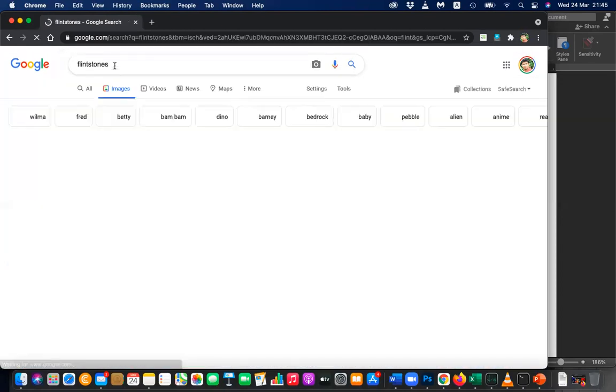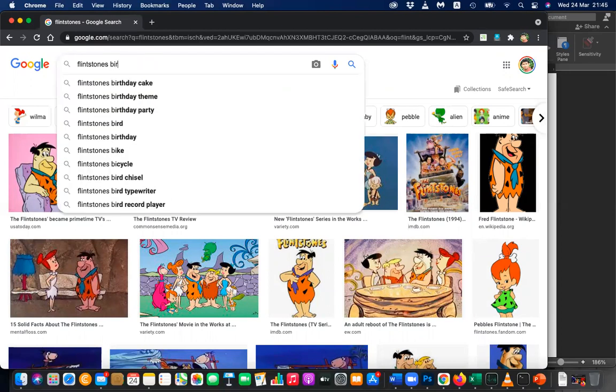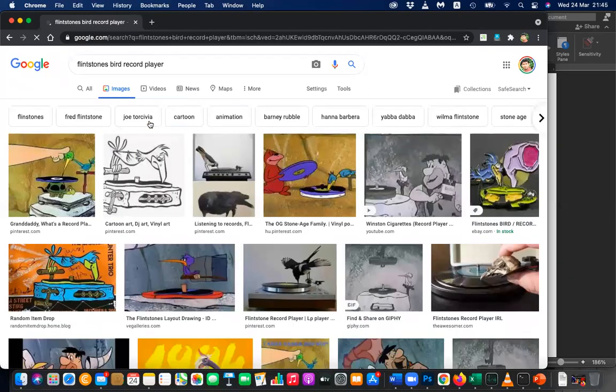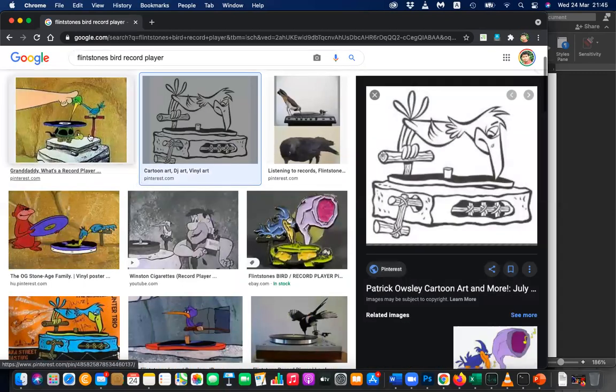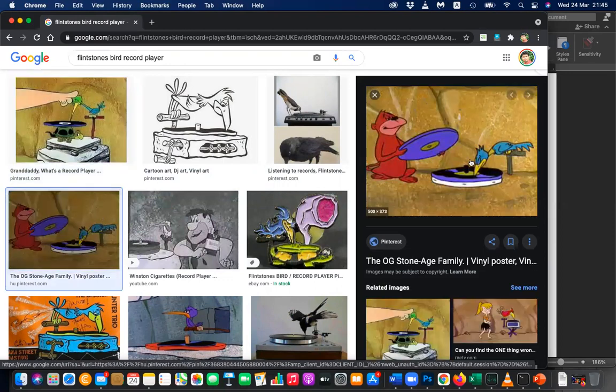In the Flintstones cartoon, I just want to remind you of a small scene there. A bird record player. This is a cartoon, but I'm just using this. So basically, this platter is circulating, or this plate is circulating. So what will really happen? The bird is moving its mouth here and there.